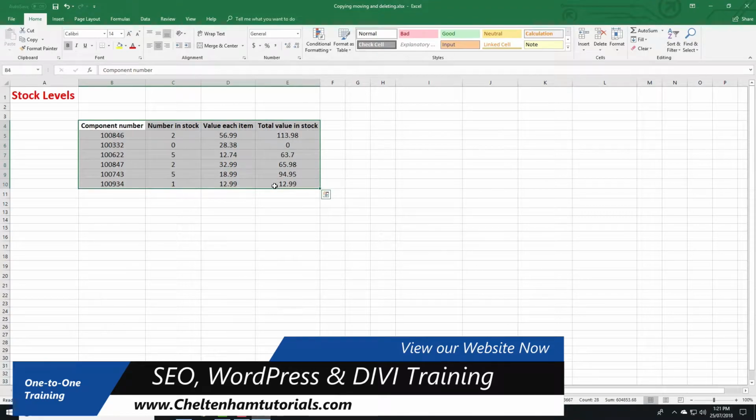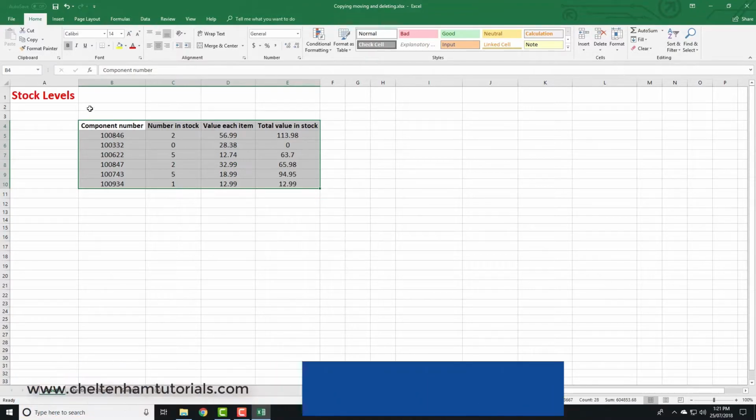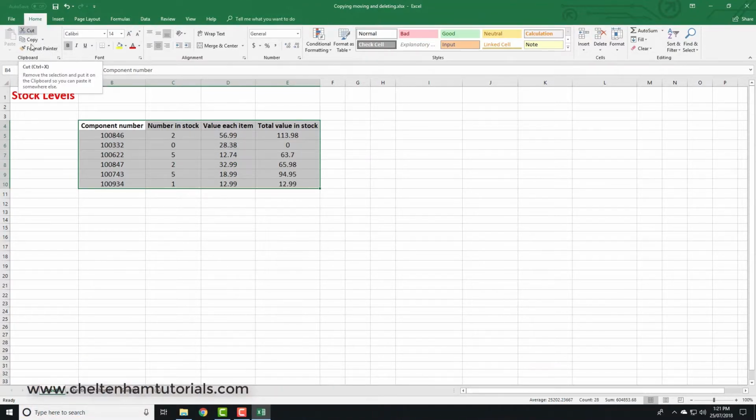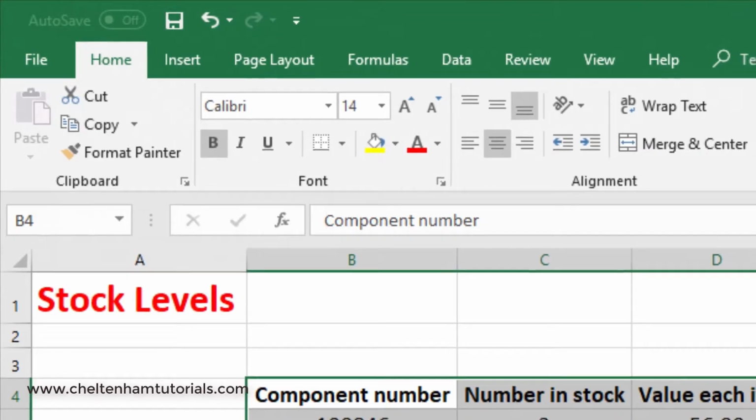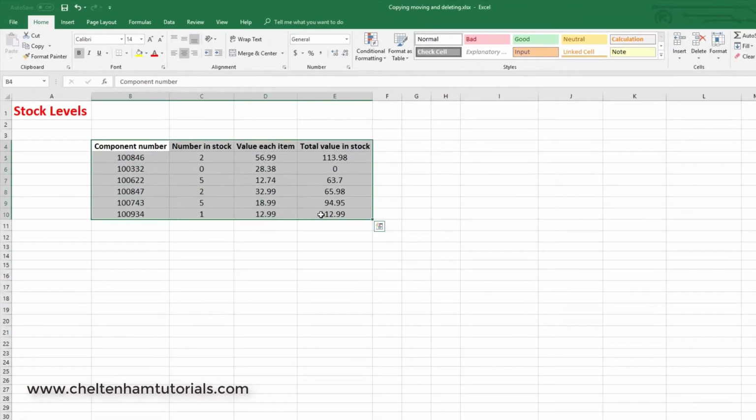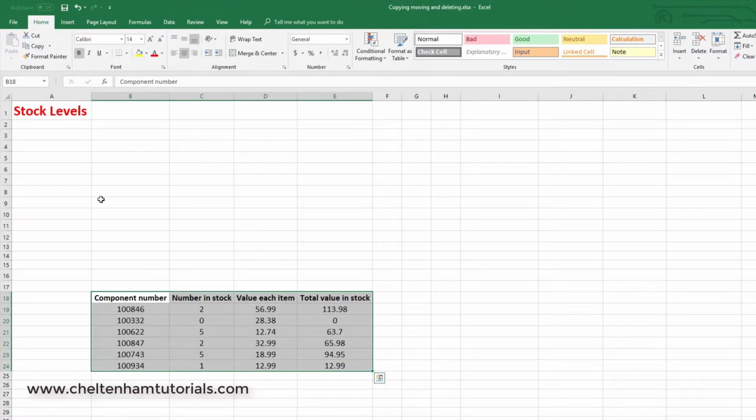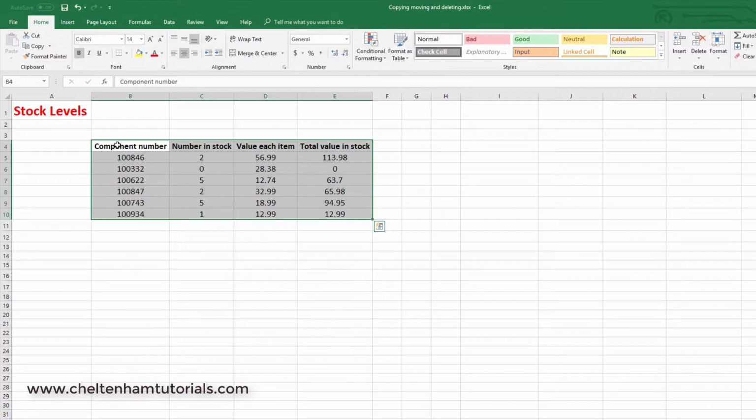Let's go and reselect this data, and instead of pressing Control-C, which is the copy command, I'll use the cut command. So I could go here and use the cut command from here, but notice the shortcut there is Control-X. So if I select that data, press Control-X, and then click somewhere else and press Control-V, that moves it from one place to another. Let's say I wanted to move it back up here. I would select it, press Control-X, so that means we can cut it to someplace else. And if I click here and press Control-V, it moves from one place to another. So copy is copy and cut is move.